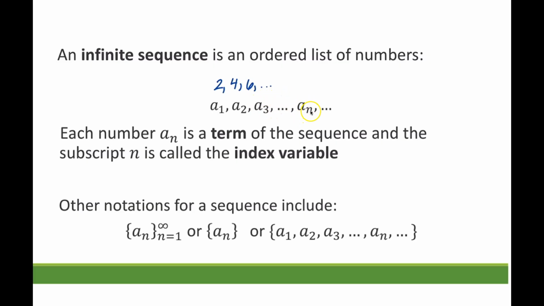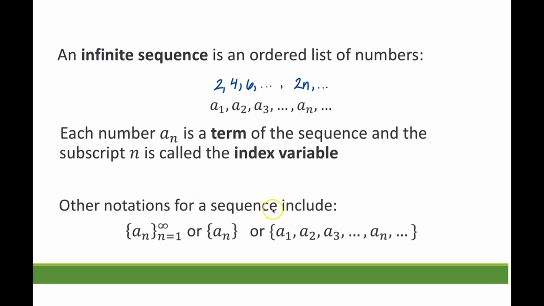Now, a sub n represents the general term, the rule for finding the nth term. So on this sequence, hopefully we can see this is just even numbers. So the rule for finding the nth term is just 2 times the subscript n. So here the subscript is 1, and every sequence has a starting subscript of 1. So 2 times 1 gives us 2, 2 times 2 gives us 4, 2 times 3 gives us 6. So if I want the nth term, then I'm just going to multiply 2 times the subscript n.